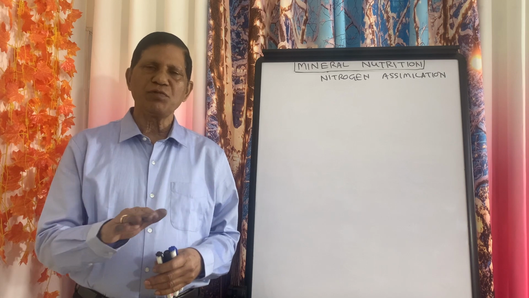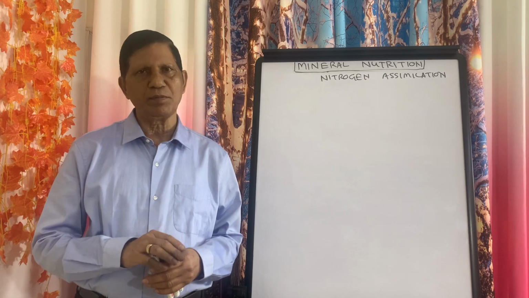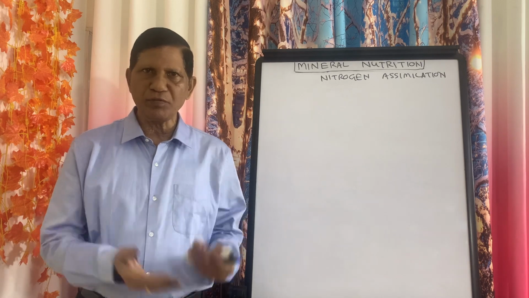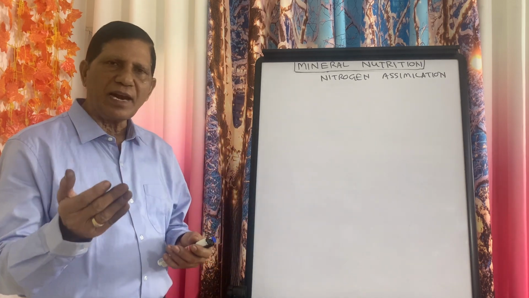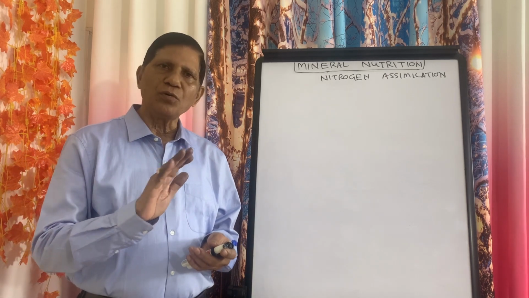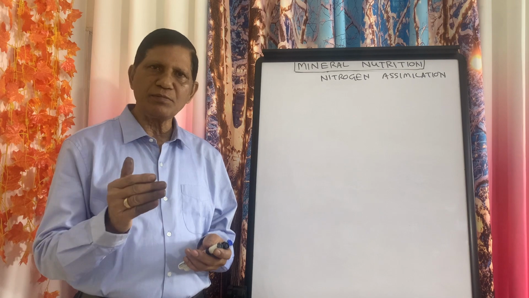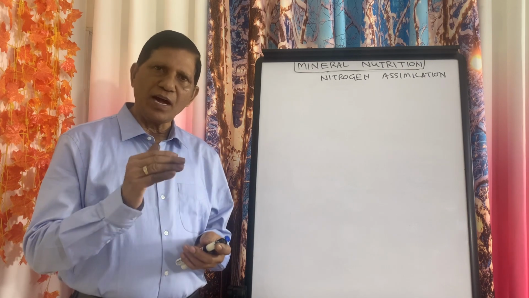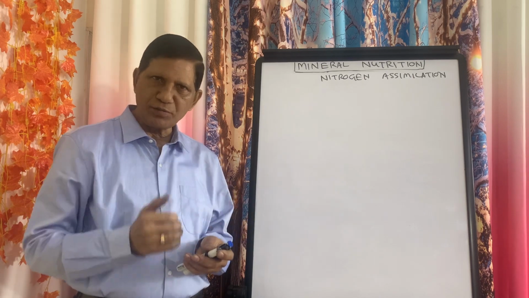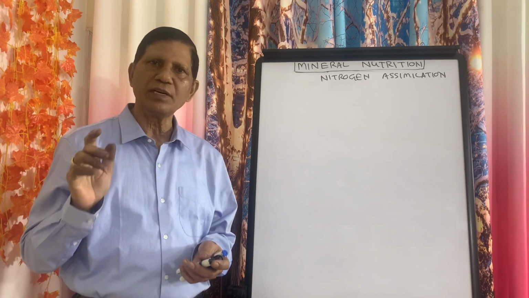Usually, out of all these forms, the nitrate form is the most observed by the roots of the plant body. Then some ammonium ions are also absorbed. Now, once this nitrate is absorbed by the roots, the plants cannot utilize it there, because most of the metabolism of the plant body takes place in the leaves. So the nitrate will move upward, and if some ammonium ions are also absorbed, they will also move upward to the leaves where the metabolism mostly takes place.